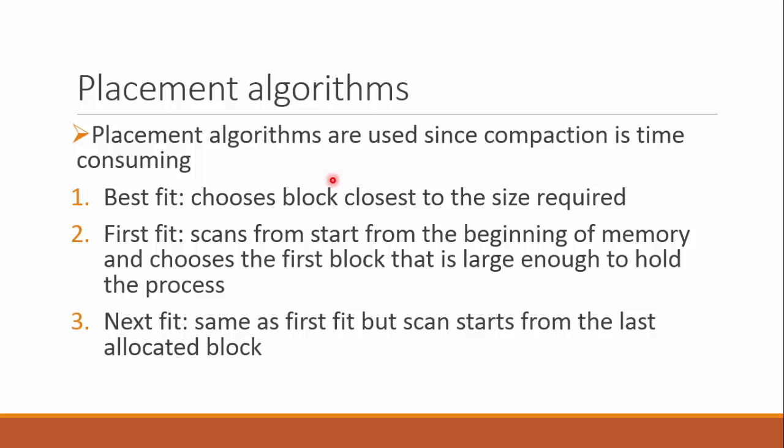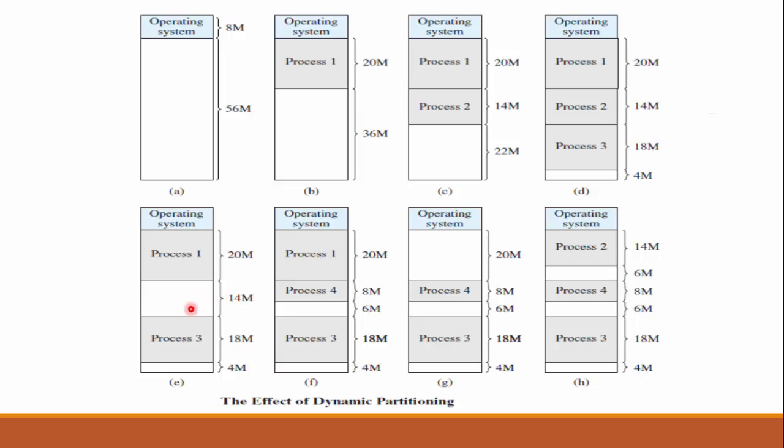Okay. So to counter this, since we can't use compaction, there are many techniques, that is placement algorithms, for how this placement should be done. So among the many placement algorithms, the first one is best fit, that is it chooses the block closest to the size required. So let's say the size of the process is 12 MB, it chooses the block size which is equal to or greater than this. Okay, the closest one, best fit. See, these are the empty blocks, say 14 MB. So for a 12 MB program, the best fit will choose this.